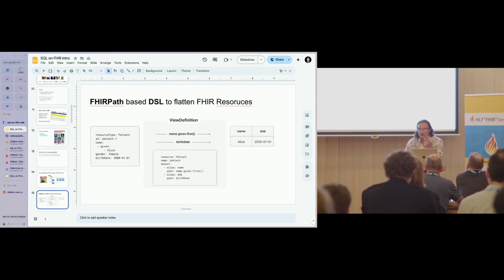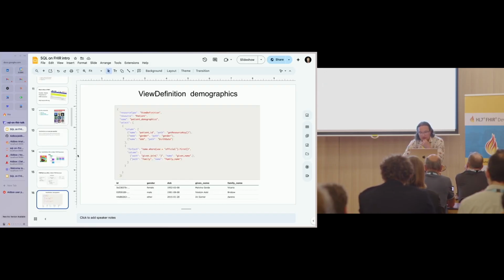It is a lossy conversion, but we understand this, and there is no universal tabular representation of FHIR. If you try to do this, you will get like 1,000 tables, so you could not work with these tables. So it is lossy, we're just getting flat stuff, but it's still very useful for some use cases. You can build a blood pressure table with systolic and diastolic and start querying. We understand there are a lot of use cases where this lossy transformation is still very valuable, and all the views are going to be use case specific.